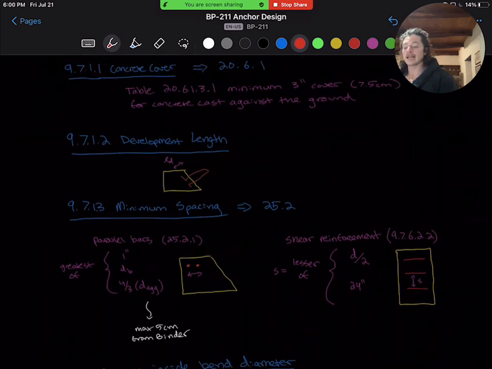And that is going to be that dimension that is called out as 30 centimeters or 11.8 inches in the drawings. So we are just under D/2 for the A2 medium anchor, which is going to have a D value of around 25 inches. So the maximum spacing would be 12.5 inches.